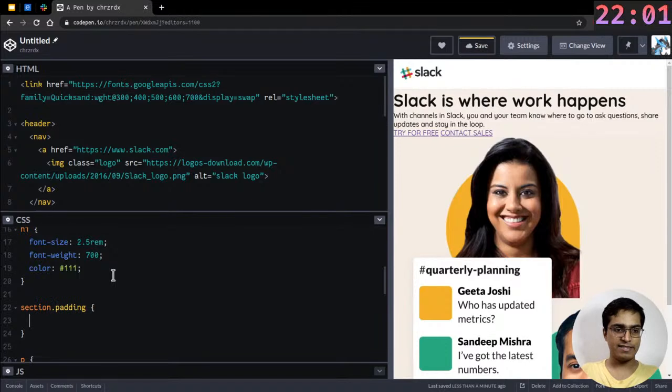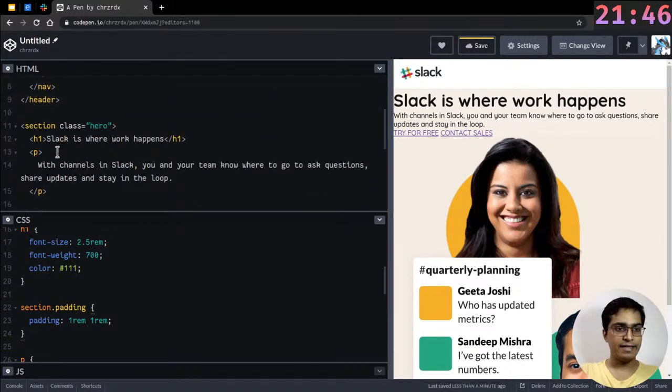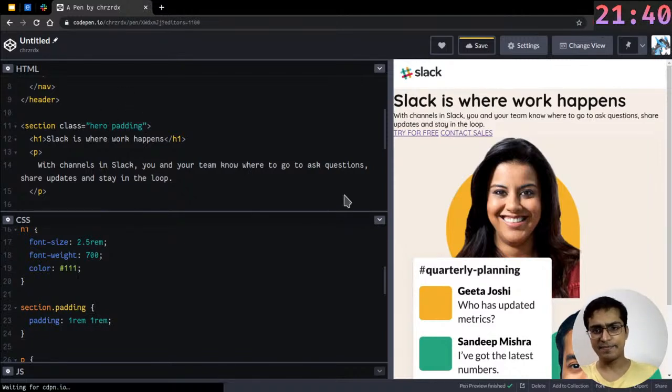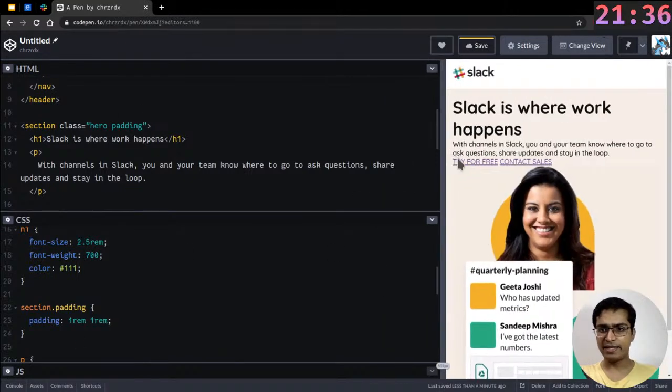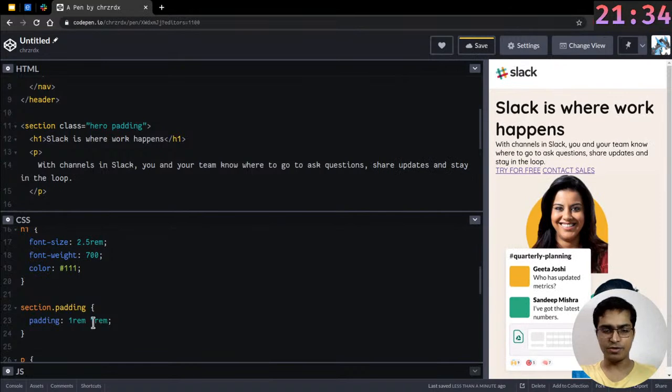I'm just going to say section padding, and this is tricky. Let's put in 1 rem on both sides. I think that should be okay. And for my section, I'm going to assign it the padding class. Yep, so it's going to add a bit of padding to what I need, which is good.